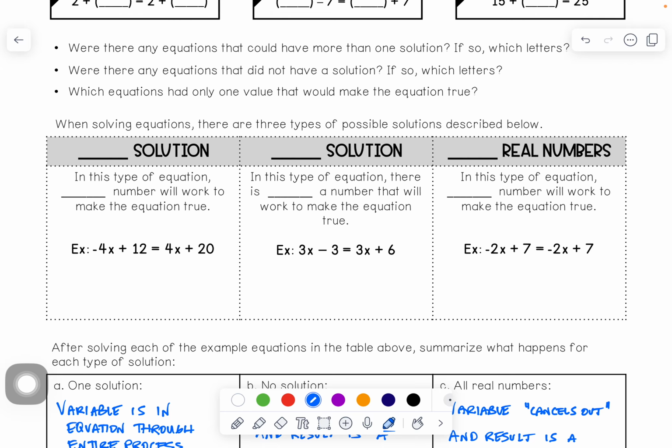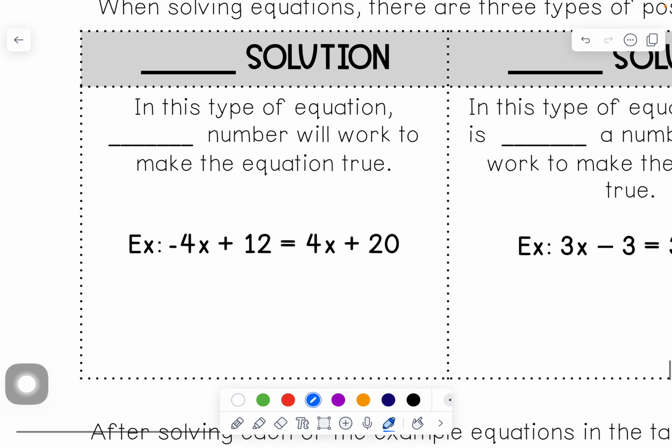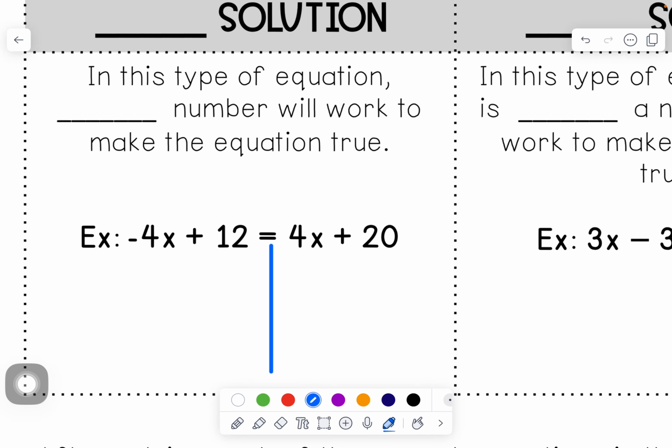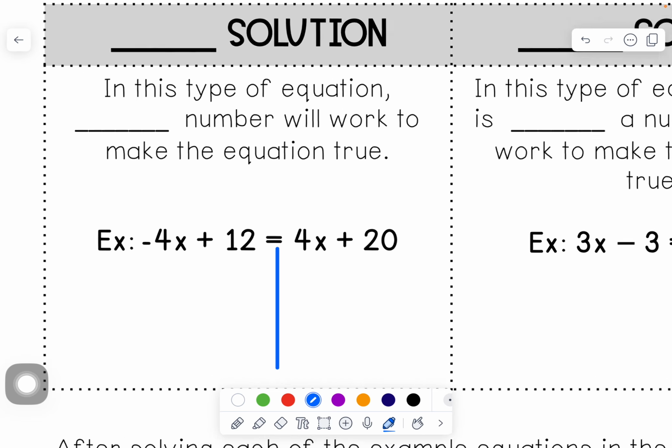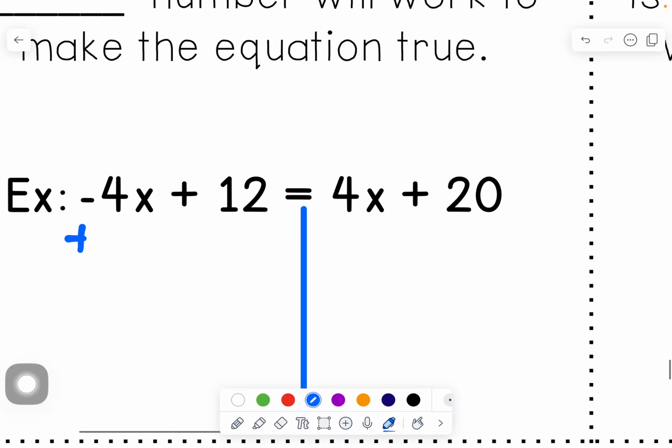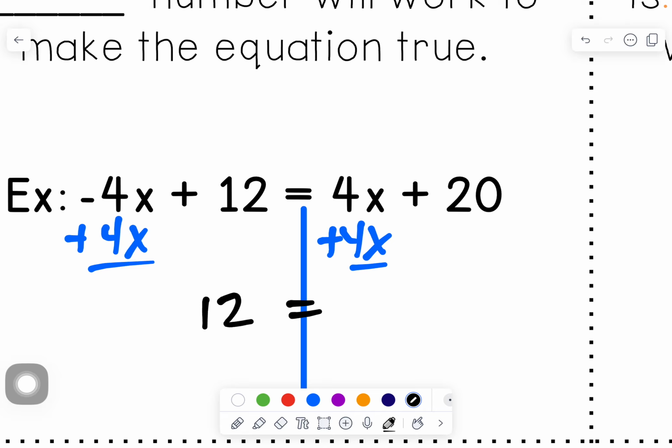All right, so when we look at this first example here, we'll fill in the blanks, but we're going to solve the equation first. If we follow the order of the things we're supposed to do: distribute, but there is none with no parentheses; combine like terms, there are none on the same side of the equal sign. Okay, so we're going to move our variables to the same side. So if I do that here, I will add 4x to both sides. That leaves me with 12 equals 8x, and then the plus 20 stays.